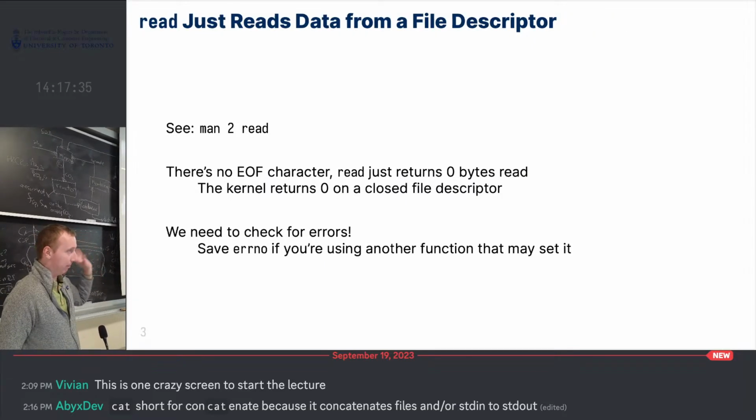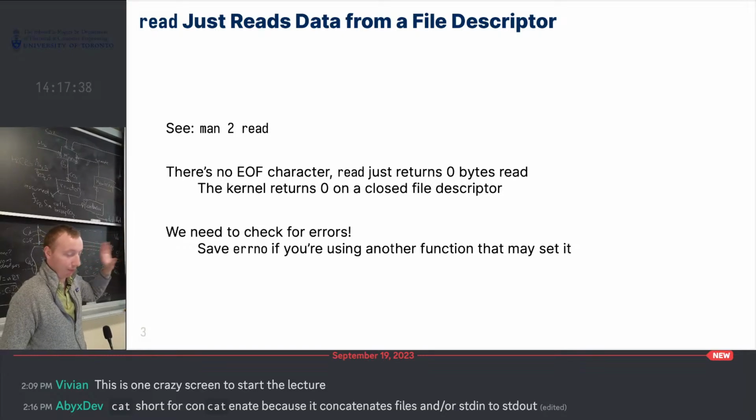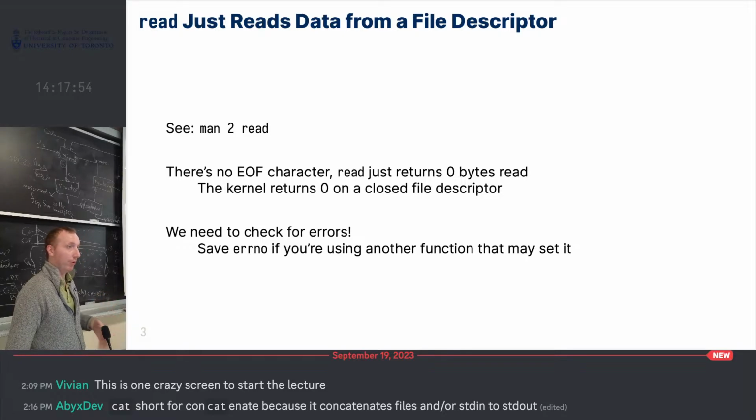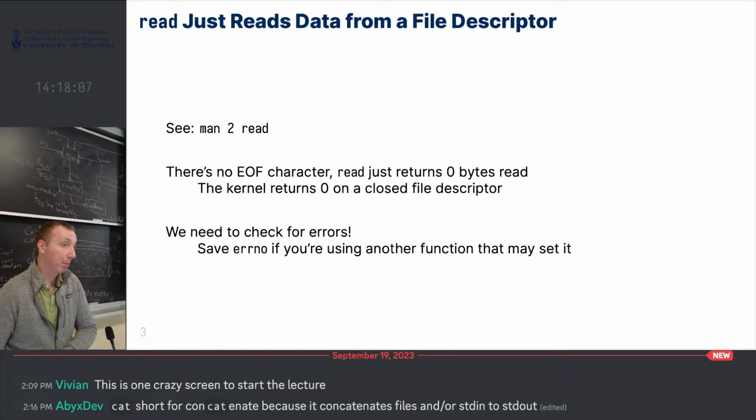And yeah, just to recap too, read just reads data from a file descriptor, and it's an abstraction, so you're not actually sure what that file descriptor represents. In the case that I've showed you so far, it just represents me typing into my terminal. And like I said before, there's no end-of-file character. That is not a thing on Linux. The read system call will just return 0 bytes read, and that's how you know it's not possible to get any more input. And again, you should probably check for errors here. We'll see a case where checking for errors is probably a very good thing.